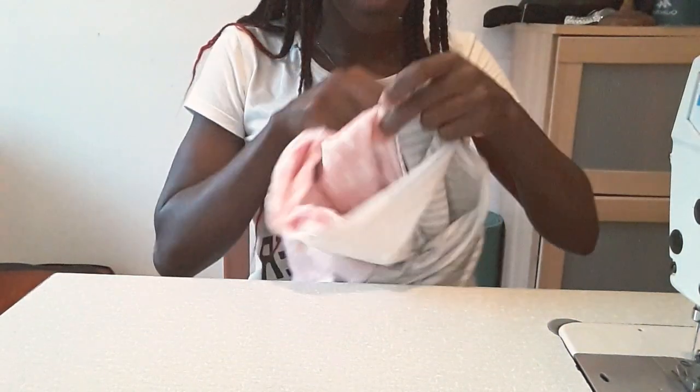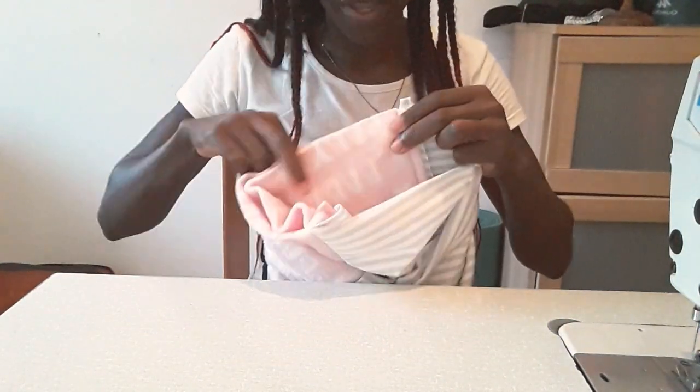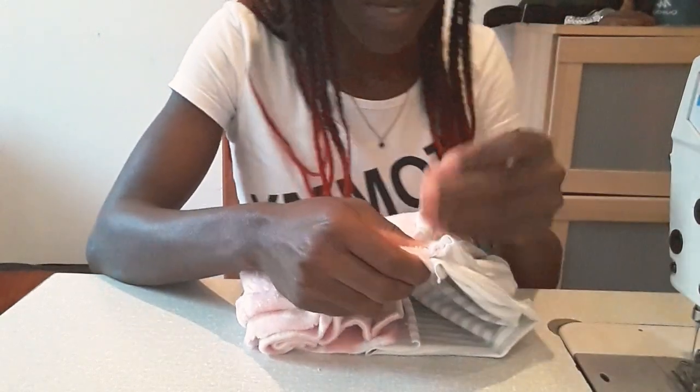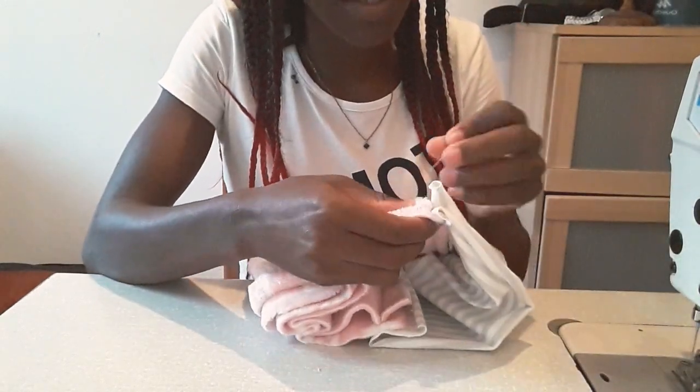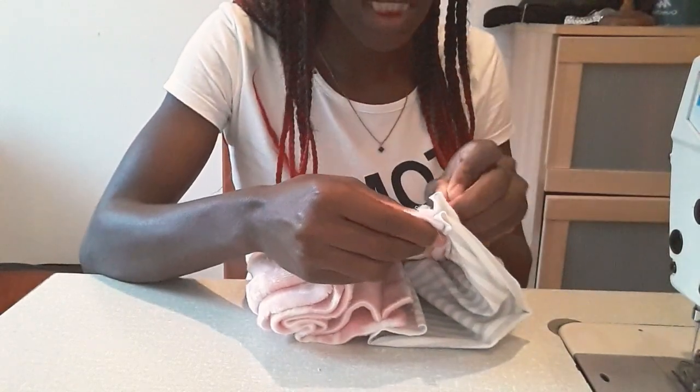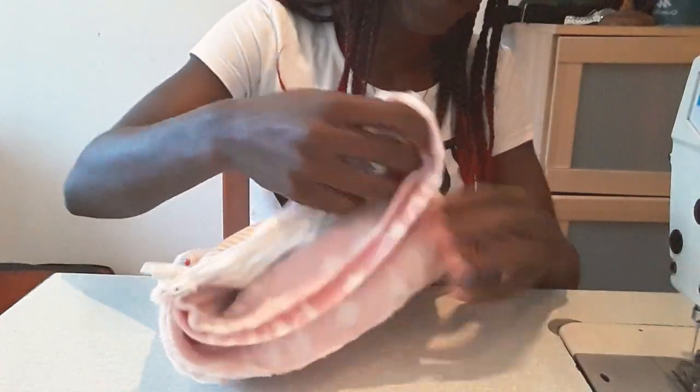So we match the seam together for it to look nice and a good project. And also matching the other side of the seam.